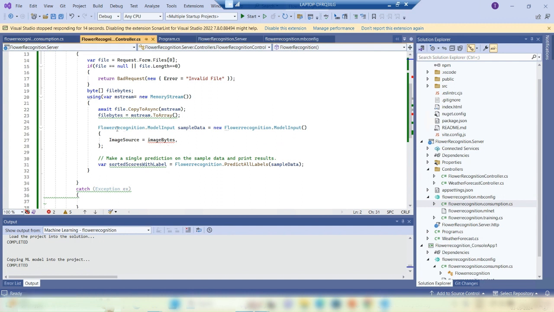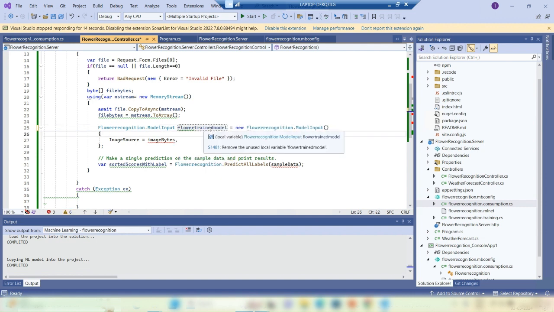Now what we'll do is a flower recognition model, sample data. You can change anything else. You can say flower model, trained model.